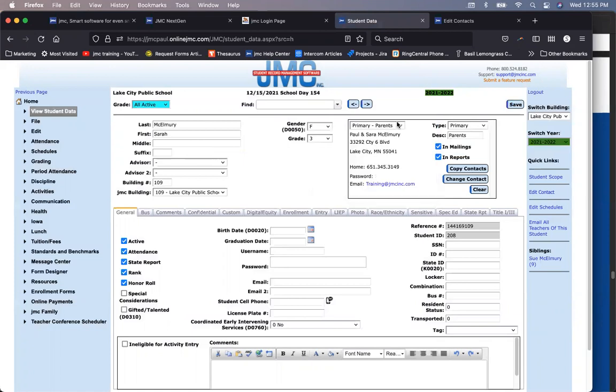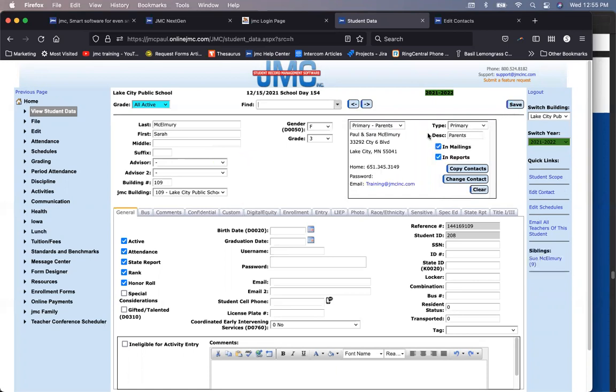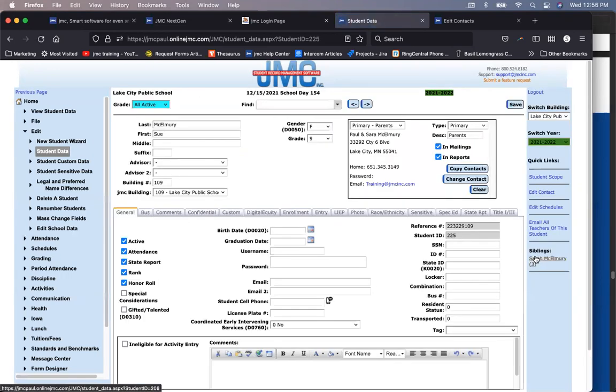Now you might say, well, no, this is a sibling by divorce, whatever it might be. They don't have the same grandparents. You could come here to grandparents and I could clear that out and say that's not the grandparent there. And I can save that. And now I've got it set up here. So what's telling me though is that I've got the parents and the uncle in there. And again, I would just put in for Sarah what Sarah's contacts are separate from Sue. But it also now lists Sue as a sibling because anybody who has the same primary contacts will be a sibling. So I can go here and click Sue. And there is Sue listed right there as well.